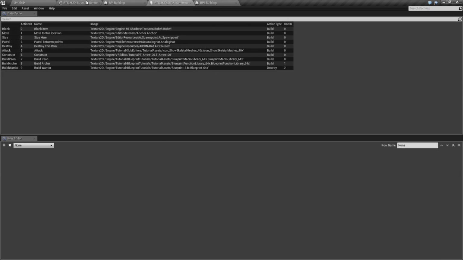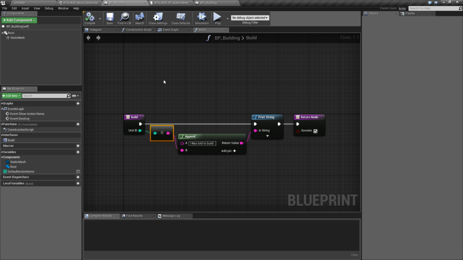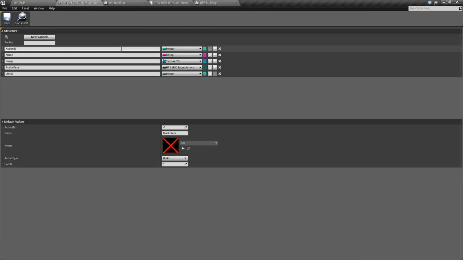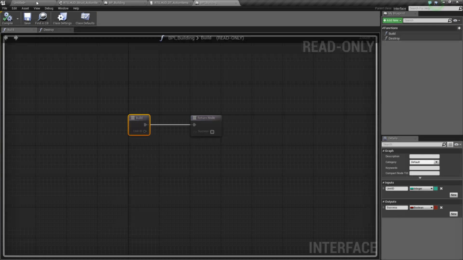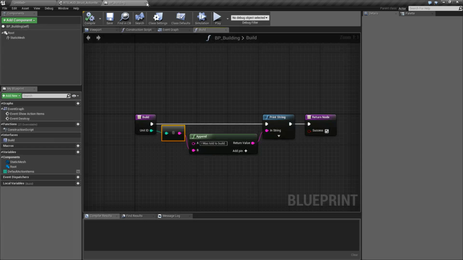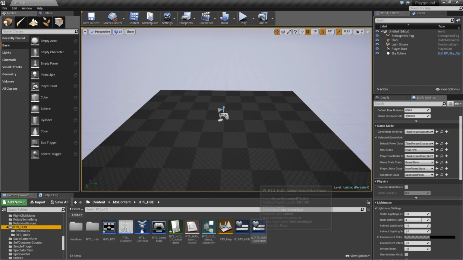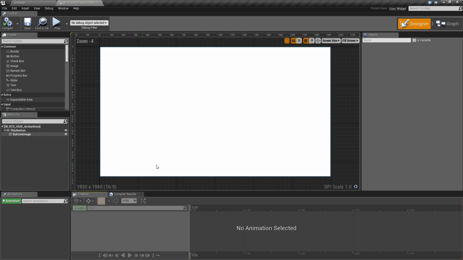Okay, so somehow now we need to hook that up between the interface and the item that we are working on, which shouldn't be an issue with the way we set everything up. And I know I'm just clicking on stuff at random because I'm kind of talking to myself on doing this. So here's our HUD. Here is our action item. This is the thingy that holds the stuff.